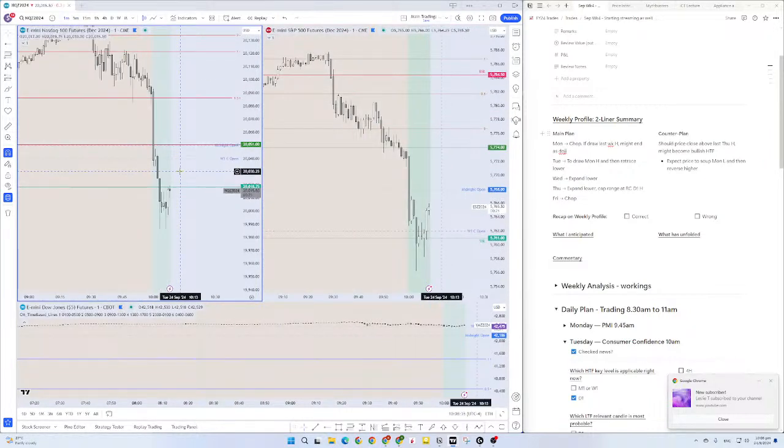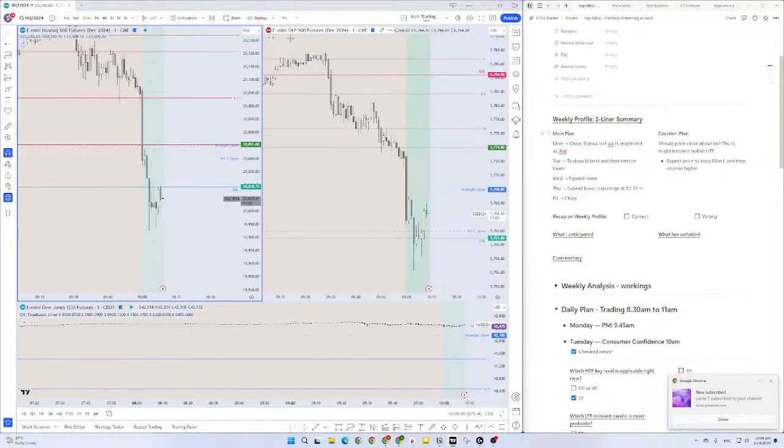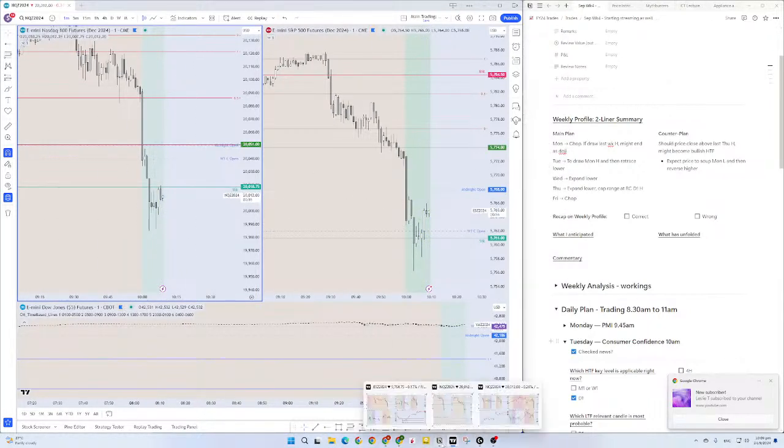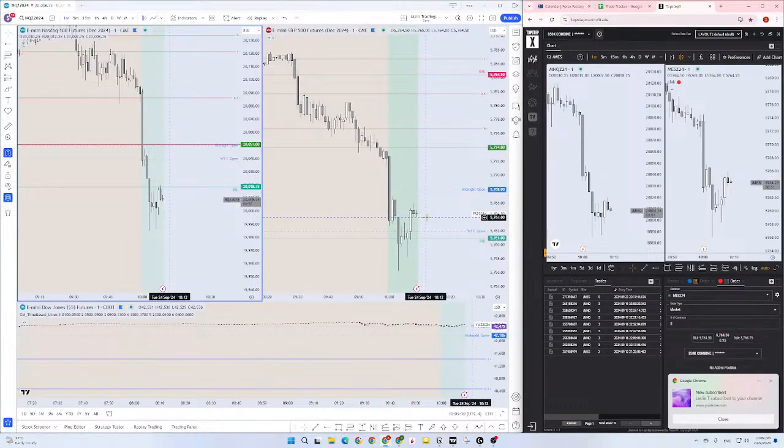Will price offer me the chance to trade that candle? So you see, I'm now on the 1 minute chart. That was the low that I was looking at, right? So which candle touches the low? This one. This one particular candle touches this low. So now this is the candle that if I really want to trade, I can look at this candle and see, is there something there? For example, you see ES has something there. In fact, price touched that candle, so this is something I'm interested to trade actually.